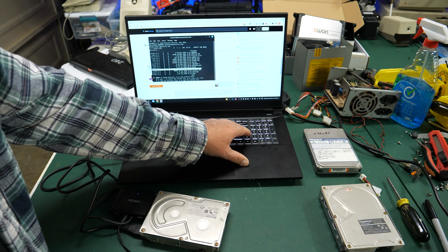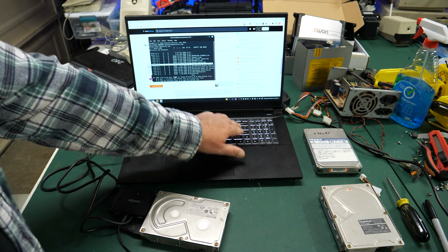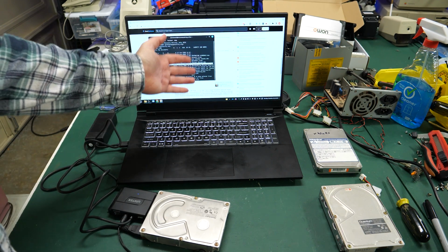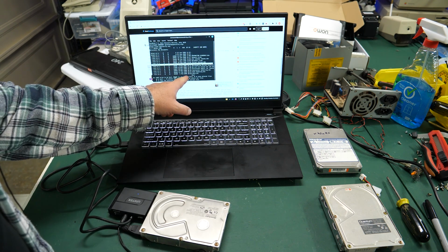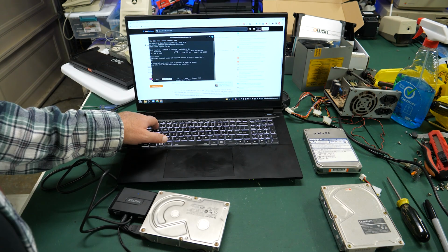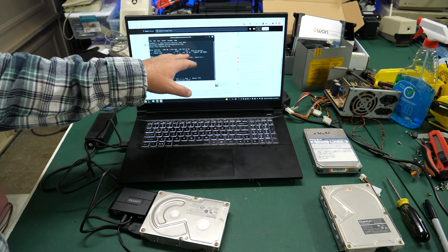I can go into my documents, and there's instructor schedule, Claremont Middle School.doc. I'm not going to go into all the personal detail, but what this tells me is that this was probably used in a school. This drive came out of a school computer running Windows 95 at some point. These documents were from 98, 99, 2000. So unfortunately, though, the boot sector of this disk does have a problem. It could be a bad block or something, but it's getting some weird errors.